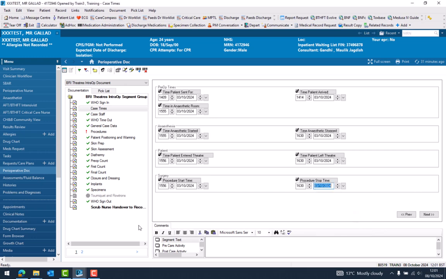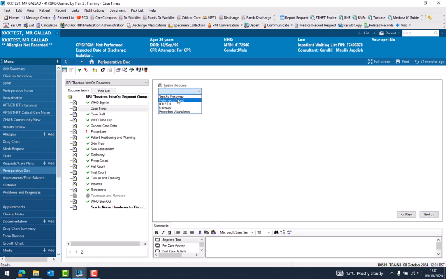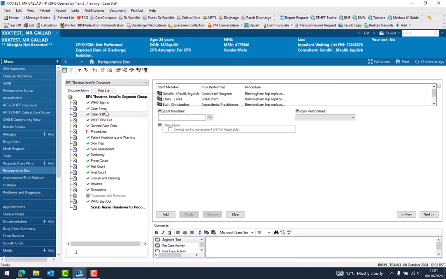I've completed that. I'll then go on to the second page to do the theatre outcome. I'll say sent to recovery. And case times, as you can see, has got no green tick. I've now completed it. Once I press next to take me to the next segment, should be completed.